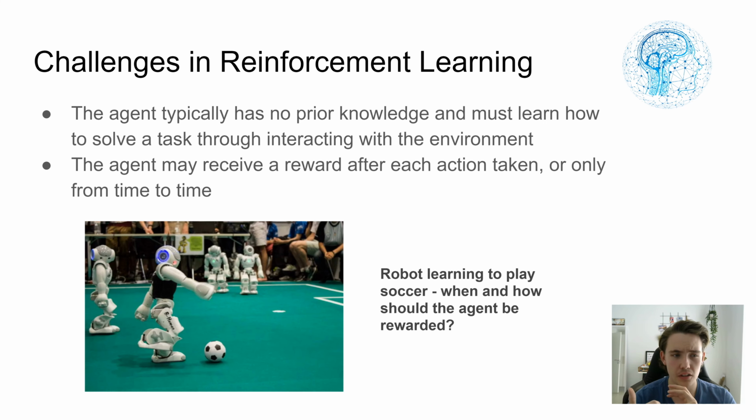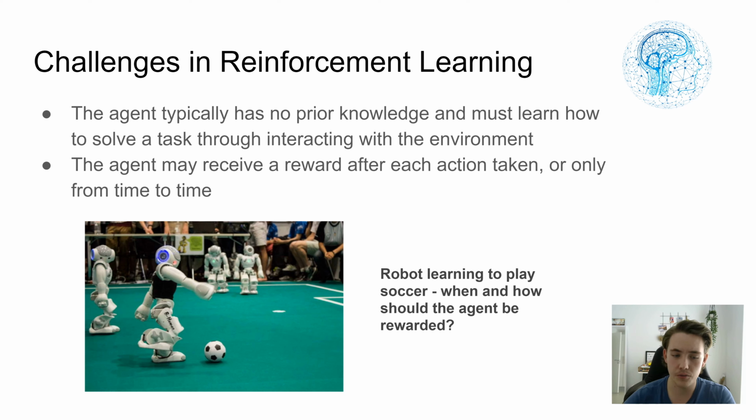So there are a lot of different challenges in reinforcement learning, and when we have an agent, it typically has no prior knowledge, and it must learn how to solve a task through interacting with the environment. When it's interacting with the environment, the agent receives a reward, which could be after each action it has taken, or only from time to time.